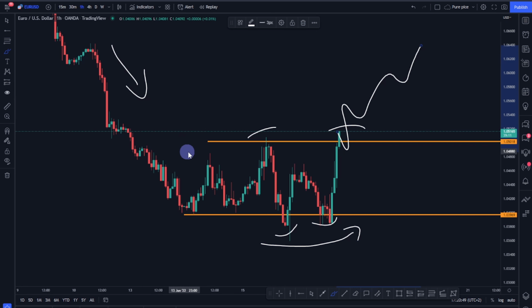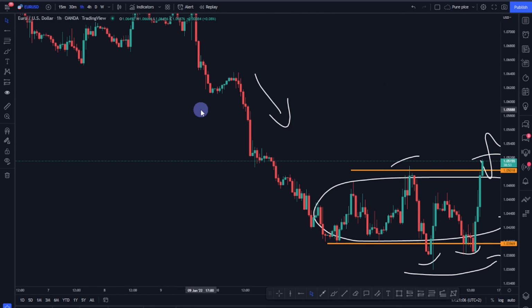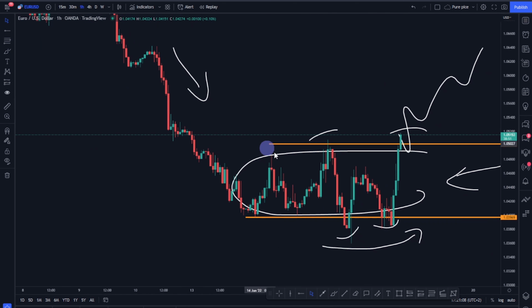What does that mean? It means that for the fact that the market entered in a range, the sellers are now weak. So if the sellers are weak, what does it mean about the buyers? It means that the buyers are gaining strength because they are now fighting, and it is likely that a reversal is coming, because reversals always come from a range. Reversals always come from a range.